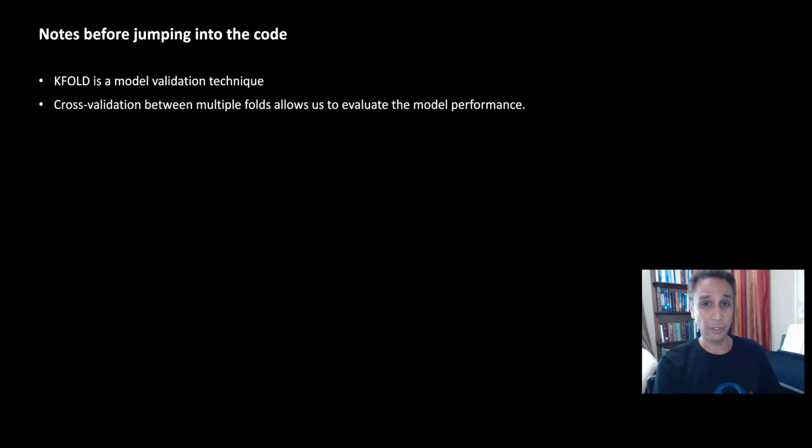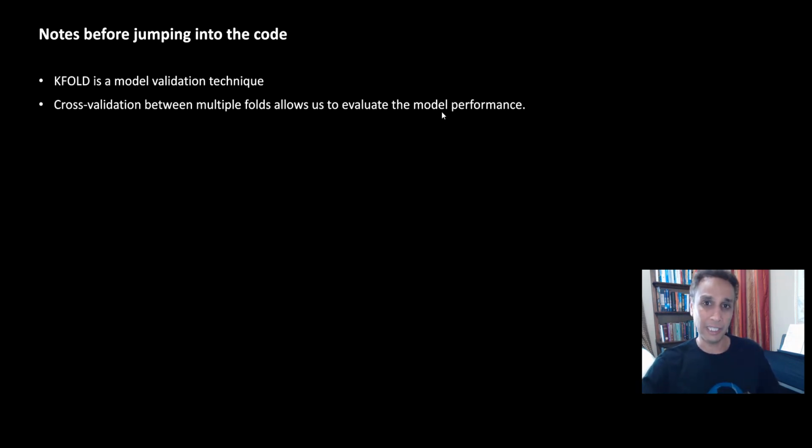It's just an evaluation. You can use it to find the right parameters and model and then retrain that later on, but the intention of KFold cross-validation is not to provide you with a stable model that you can use in future. And cross-validation between multiple folds allows us to evaluate the model performance.